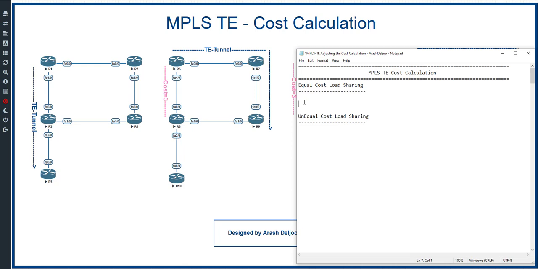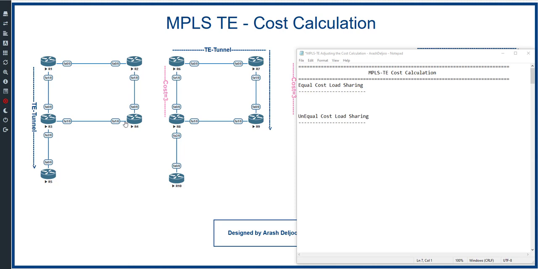Okay, let me talk about this scenario, scenario 1. Don't forget that after understanding the detail of the scenario, we can implement it, and this is so useful for experiencing the result. Here, as you can see, we have a network: R1, R2, R3, R4, and R5. I configured one interface tunnel from router 1 to router 5. You can configure these TE tunnels because you learned about the configuration of the TE tunnel in this course. Here, we don't have any problem.